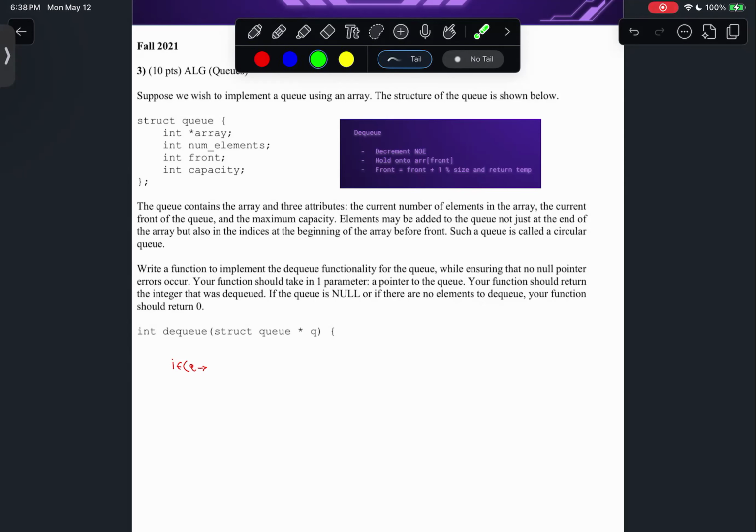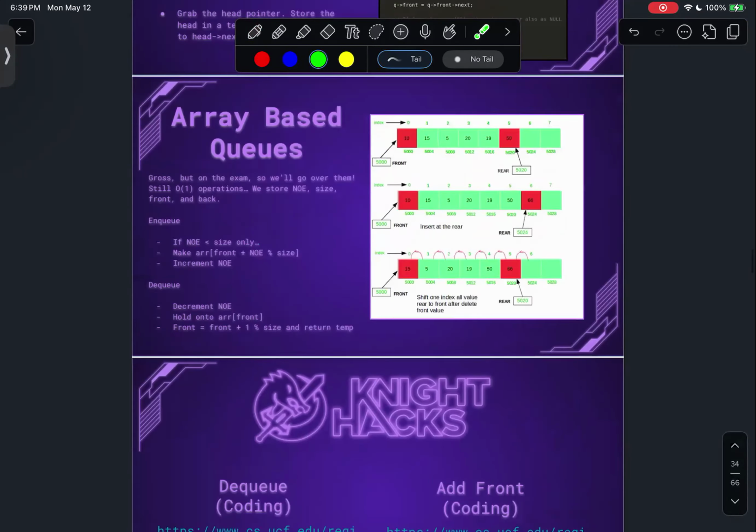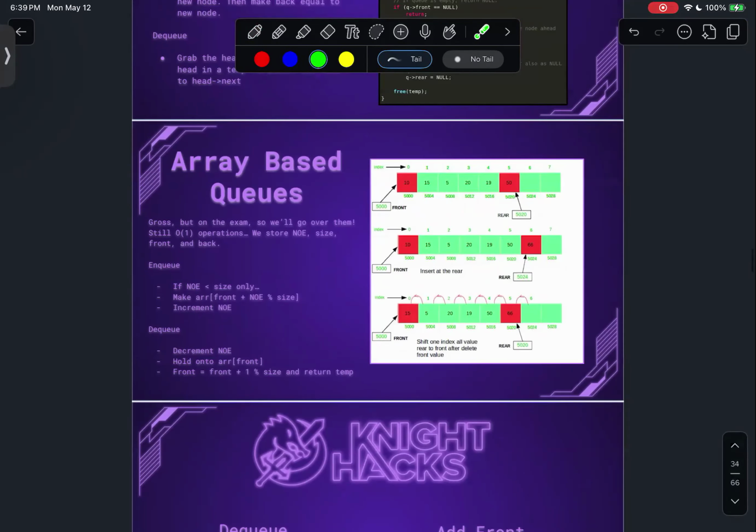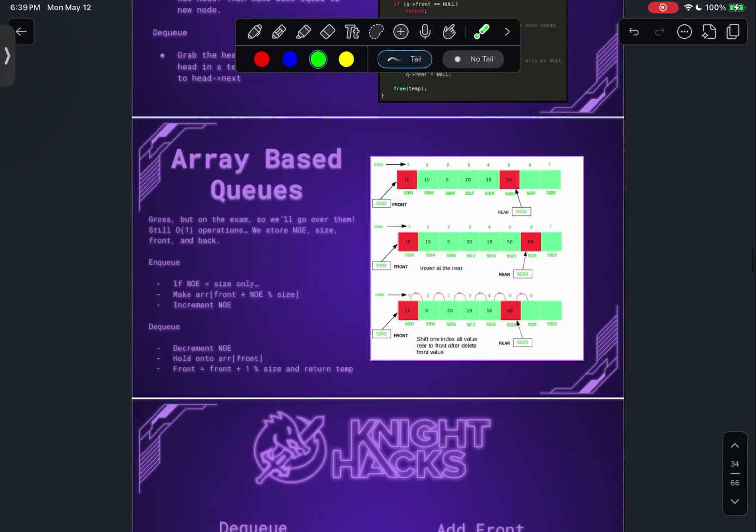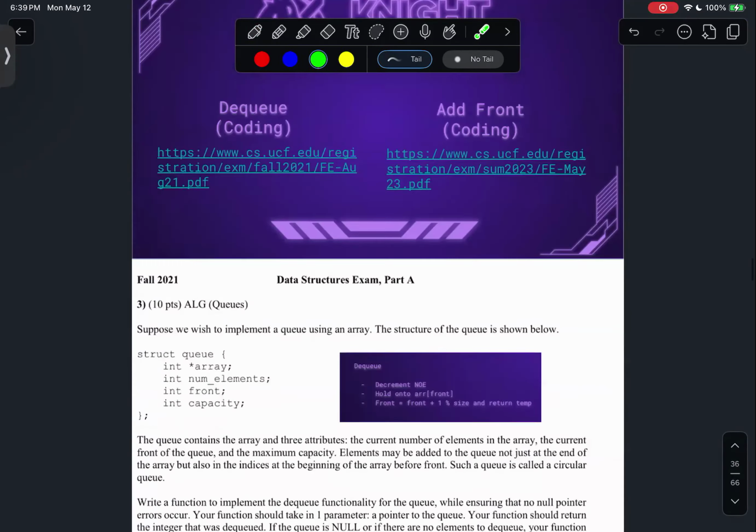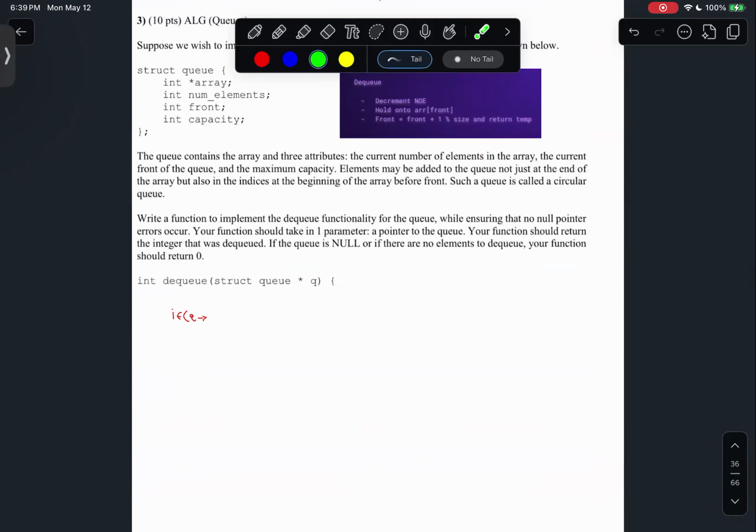Yeah, the previous one was for a linked list. Wait, no, this up here? I'm confused. This? Yeah, I mean, you need to know the general idea because he's not going to tell you here, oh, you need to increment it by front plus number. Yeah, you need to know both, basically. He's just being nice here, basically telling you don't forget your edge cases, which probably should be mentioned here, honestly, in my opinion. But yeah, both are important.